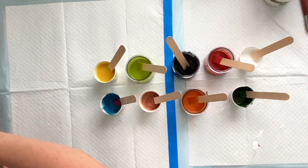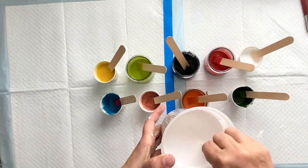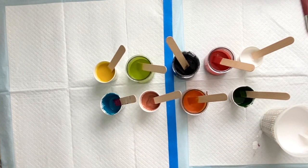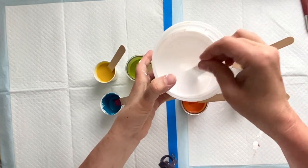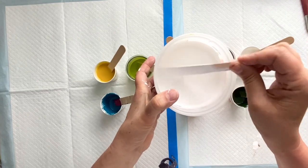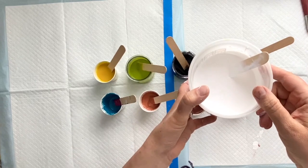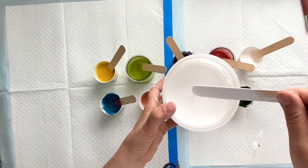So let's get started. Oh, for my base coat, I am using Behr House Paint. It is Behr 7050 Ultra Pure White House Paint. And it's just mixed with water and a little bit of GAC 800 and a little bit of Liquitex pouring medium, just a little. I didn't even put in very much. And then all of these I mixed till they were very thin.